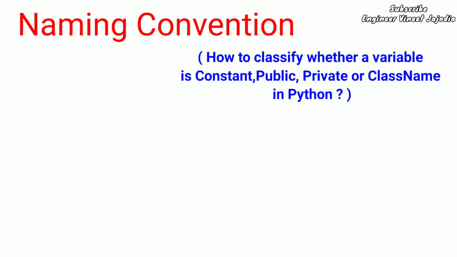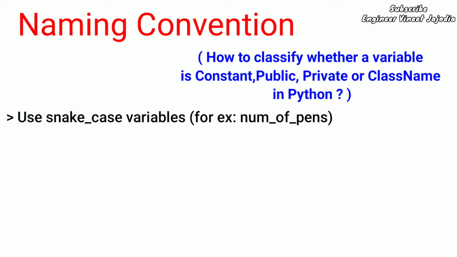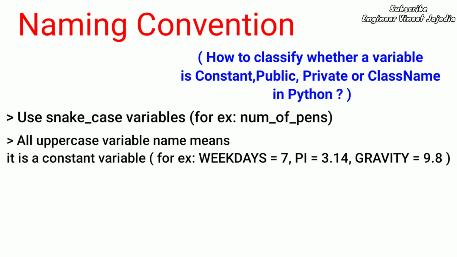So the first thing is that Python uses snake case variables. Why snake case? Because it's Python and Python is a snake. That's why it uses snake case variables. Second thing is that all the general variables must be in lowercase. Otherwise, if the variable is in uppercase, it is considered to be a constant in Python. Obviously, you can change the variable, but as you know Python does not use keywords, so we have to tell the other programmer or developer that this is a constant variable, so we write the variable in uppercase, like value of gravity, value of pi.